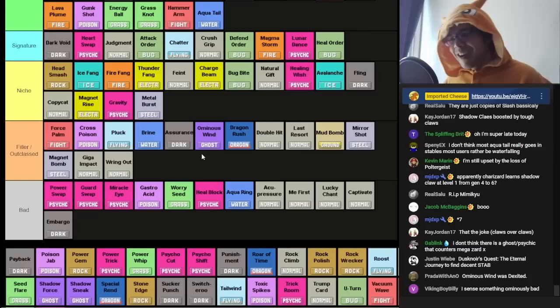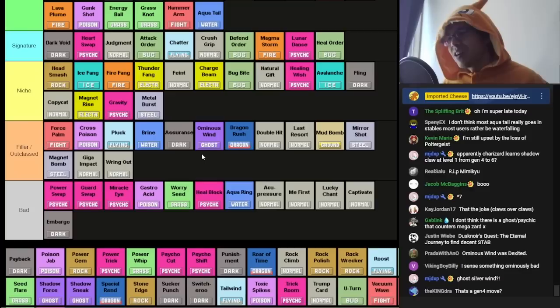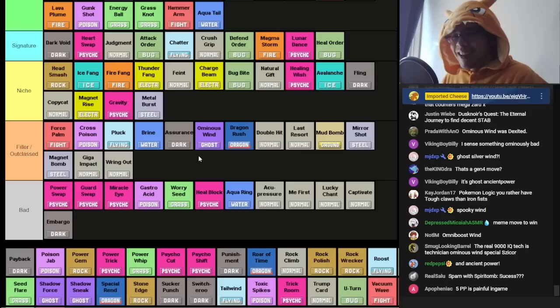It's okay filler if you don't have Shadow Ball yet. 60 base power is not a disaster, and it does have the very fun upside of 10% of the time giving you an Omni Boost. It is the spooky clone of Silverwind. It's definitely a better type than Silverwind. If you have Serene Grace, that's a 20% chance to get the Omni Boost. Oh, what about Technician Ominous Wind Special Scissor?